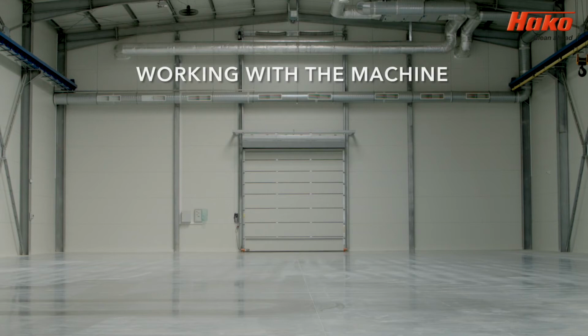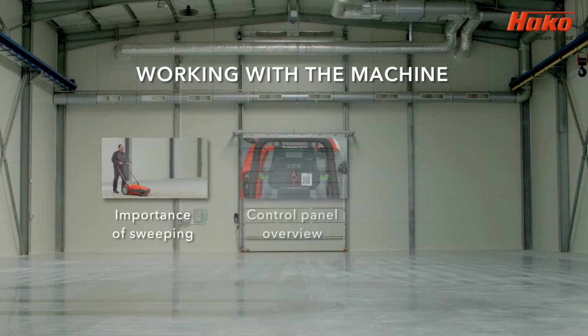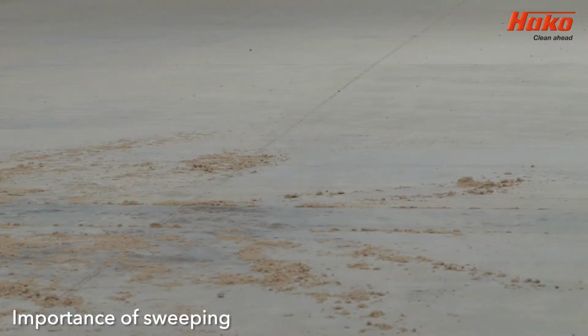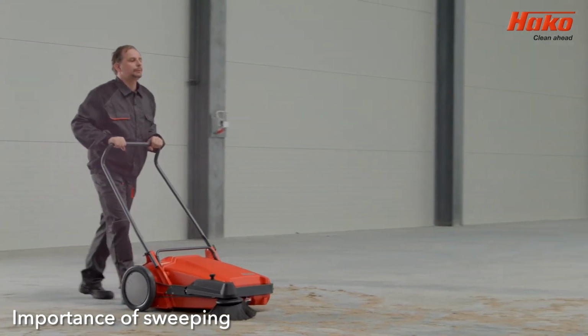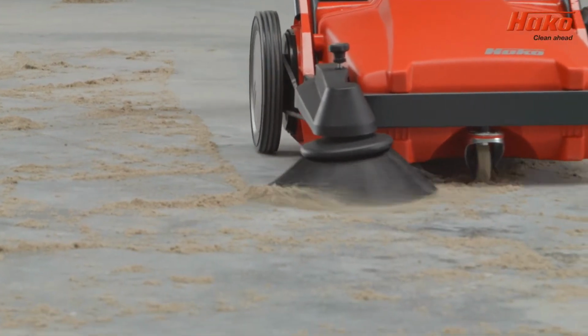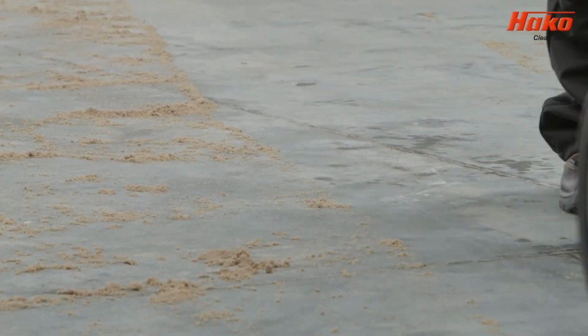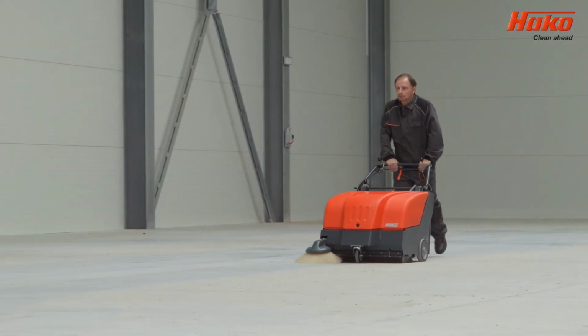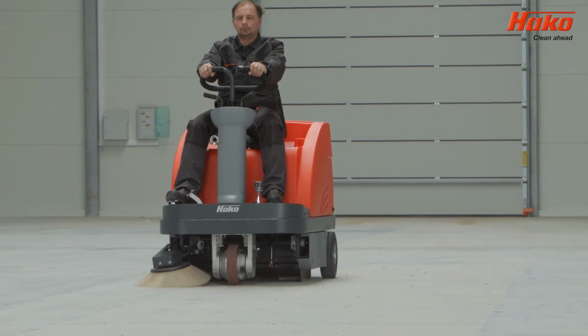To illustrate the correct operation of the Scrubmaster B70 and B70 CL, this video will cover the importance of sweeping, an overview of the control panel, and how to operate. Before using the Scrubmaster B70 or B70 CL, the floor should be cleaned by removing debris from the surface. Regardless of how you decide to sweep the floor, whether manually or with a machine, this stage is a prerequisite to scrubbing.